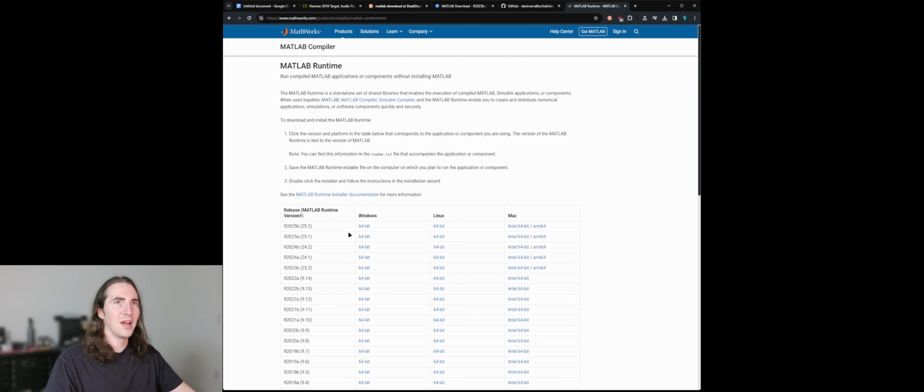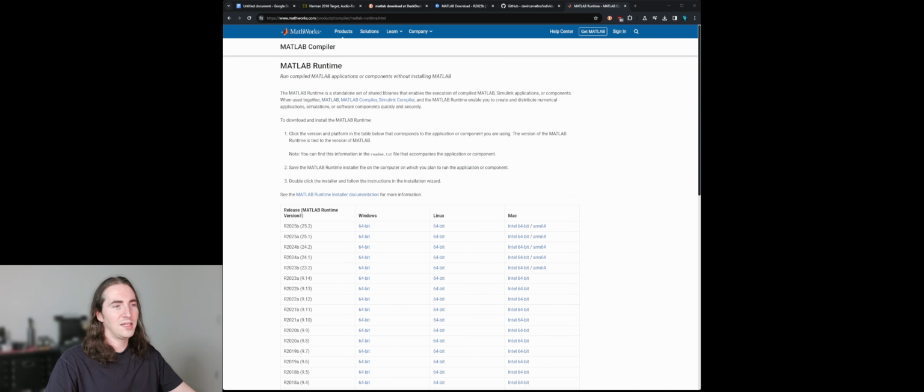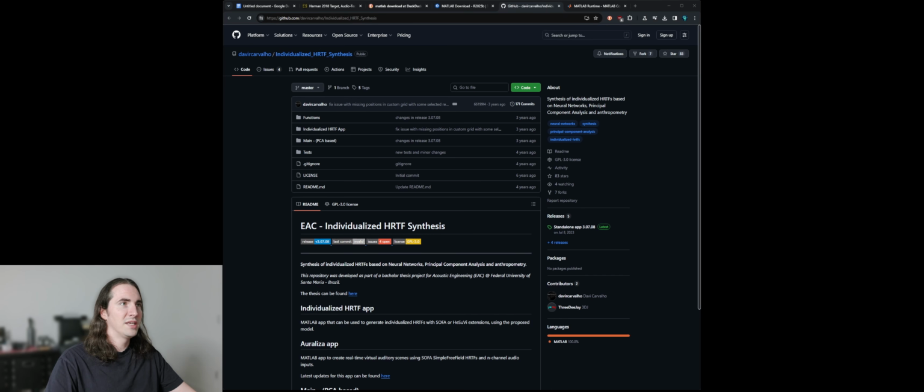So I've included links for everything we're going to need to download. And the first application, which is basically going to run all the computation for the profile that we build, is going to be MATLAB Runtime. And you can just choose the newest version. And once it's done downloading, make sure to install it so we have it ready to go when we open up our other application. And we'll head over to GitHub.